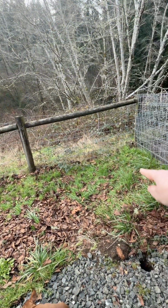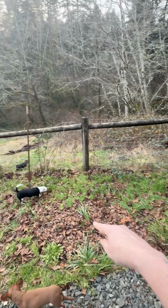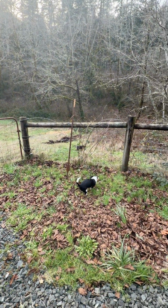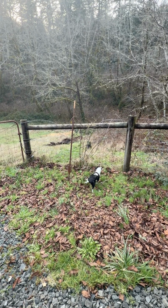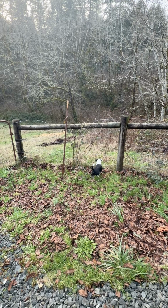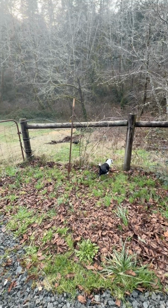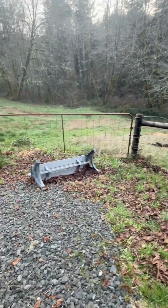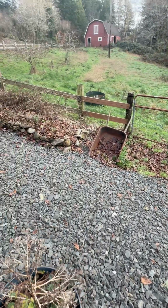So this will be really pretty. And the reason I need to do this is because I'm growing a ton of plants that I'm going to put out here. I love gardening, and it just brings my heart so much joy and peace. So between this and the landscaping project that we have going on in Seal Rock, that should keep me pretty busy for spring and summer.